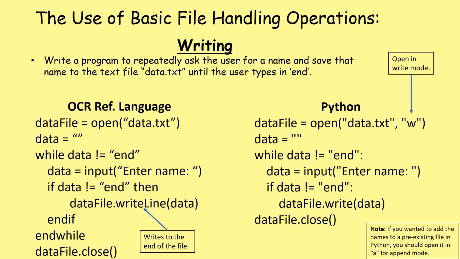Again, data is a blank string. While data not equal to end, data equals input enter your name. If data not equals end, data file.write data, data file.close. And again, that would get you all the marks in an exam, and this would certainly be considered a fairly difficult exam question because you're having to combine quite a lot of code together.